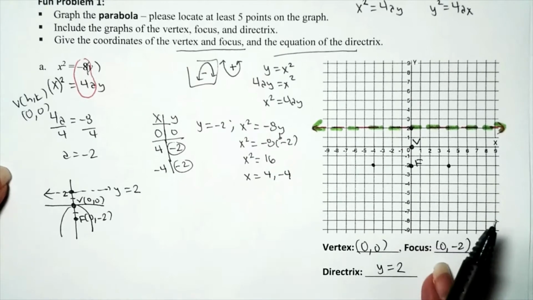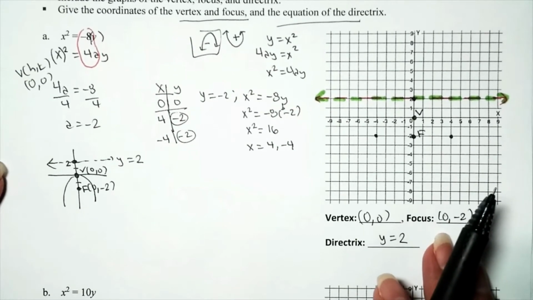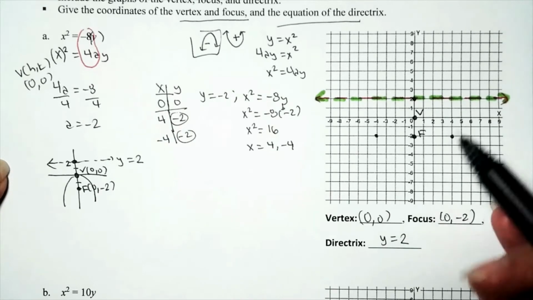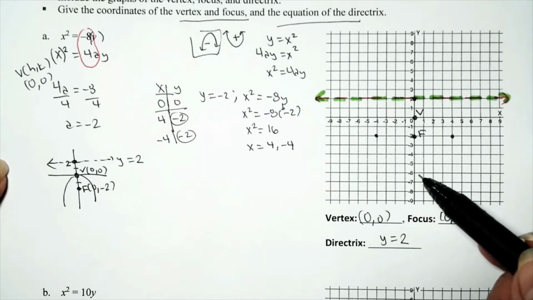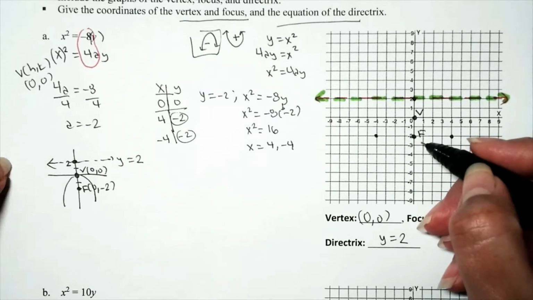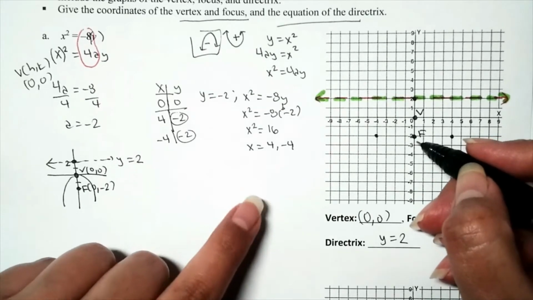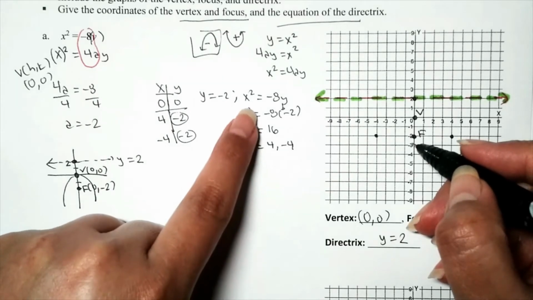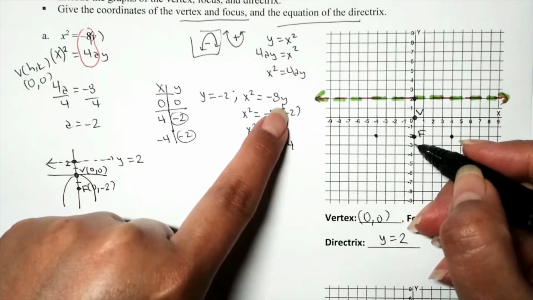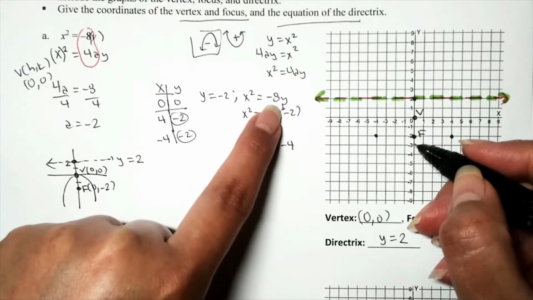Okay, so which x or y value should we pick? You know what? It's really a personal choice. I don't really care if you pick x values or y values. I'm just going to pick y values for fun. Why? Because to solve for x, we're going to have to square root both sides, so hopefully I can pick a y value that will give us a perfect square.